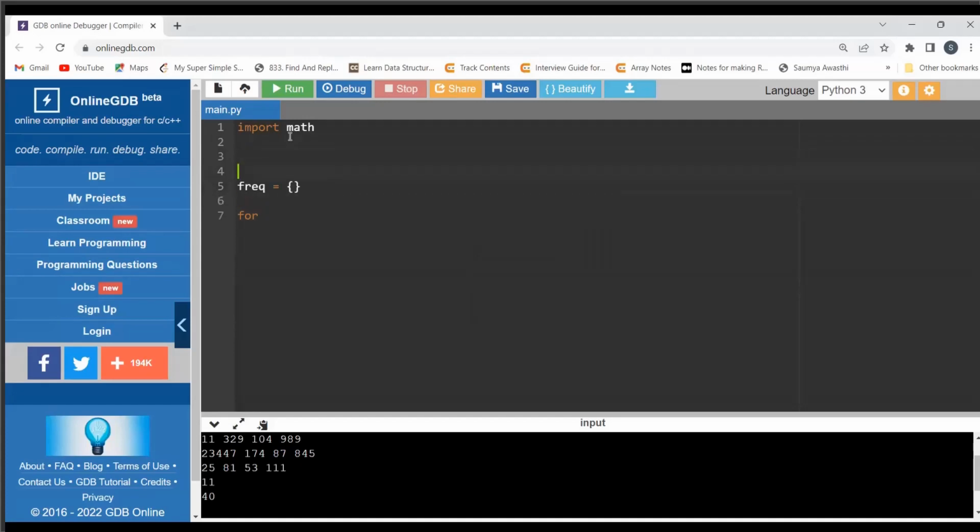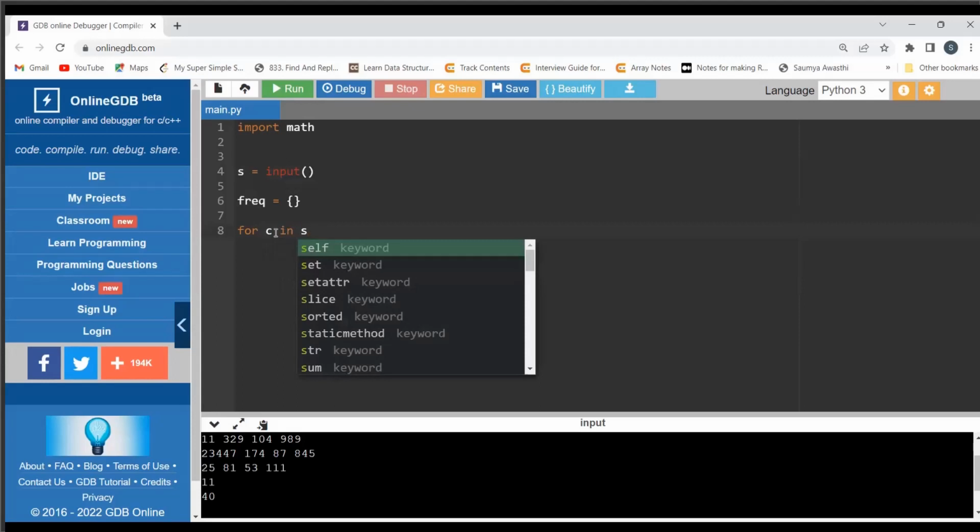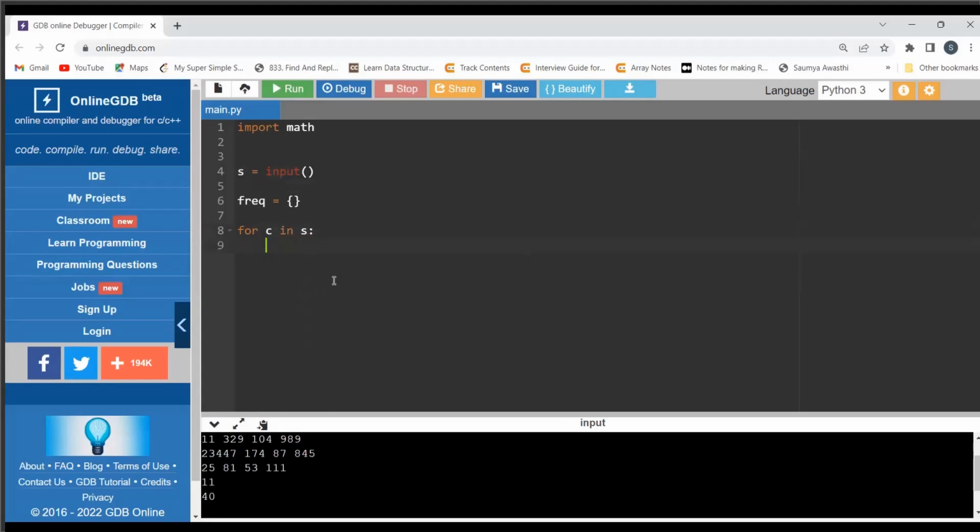So now first we have to take this string as input. Okay, so we did that. Now in this string, we are going to keep track of the occurrences of the characters, right? For this, we are using this dictionary here. For c in s, means we are going through each character that we have in s.